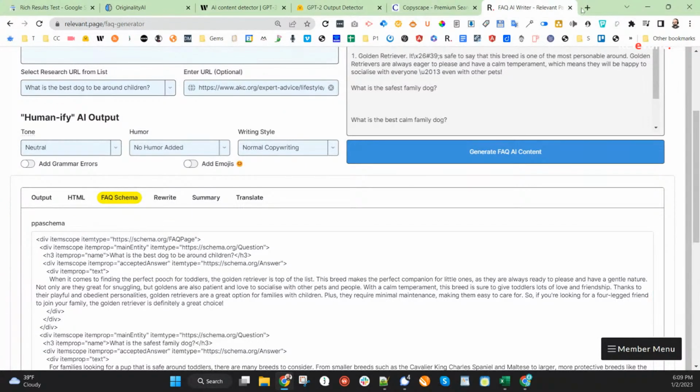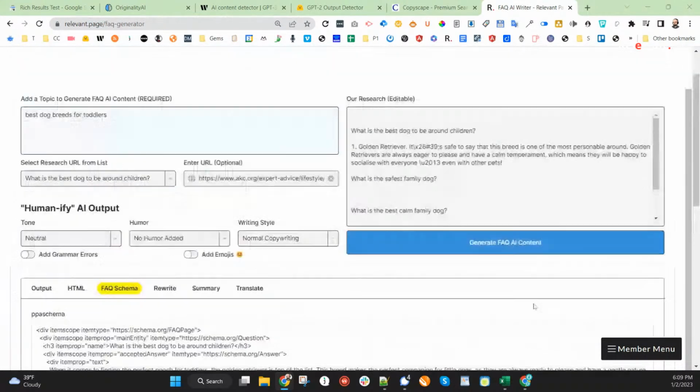Let me show you that. I'm going to go ahead and grab and tab off screen here, and I will go ahead and put that in there. So you can see the structured data and how it works, and we can go from there. Let me go ahead and bring up this page. If anybody has any questions, feel free to throw those questions in. But yeah, this is a great tool.